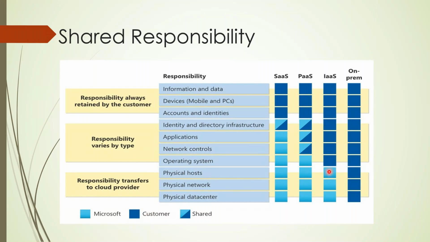In case of infrastructure as a service, as I told, a rented IT infrastructure, a plain infrastructure, I will get, right? In that case, the bottom three are from the cloud provider. That is, Microsoft is going to give me these three options: software as a service, platform as a service, and infrastructure as a service. In this model, the bottom three, the physical data center related things, getting a building, doing the network connectivity, installing the hosts and all, will be done by the cloud provider itself. That is, Azure itself will give me.